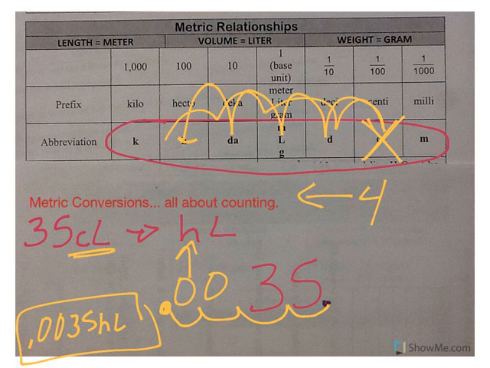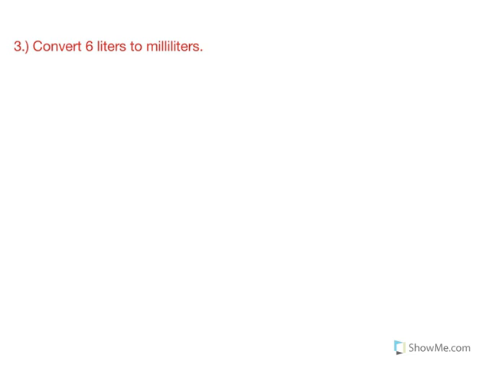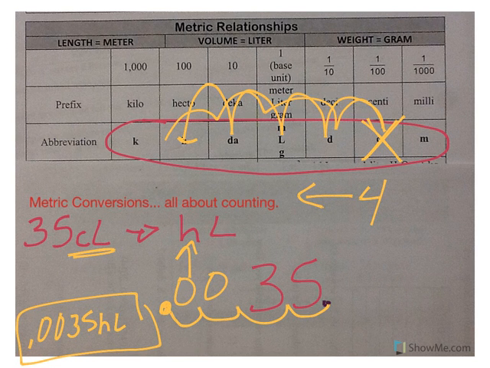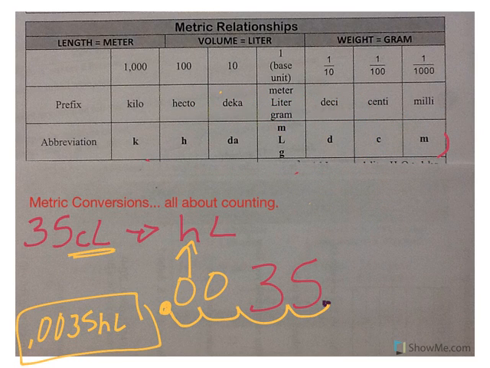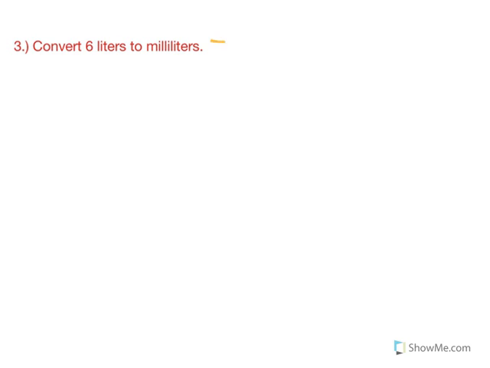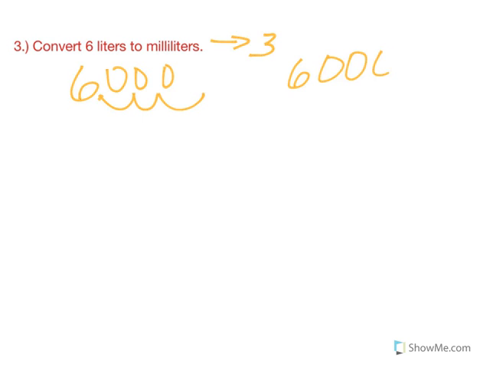But I will show you the other way for a problem or two just so you can see how it's done, if I can remember. Okay, liters to milliliters. So the counting way, if you look at your paper, liters are in the middle. Milliliters are over here. So I go 3 places to the right. So if I go right 3 places, I've got a 6 and a decimal point, 1, 2, 3. That's going to give me 6,000 milliliters.